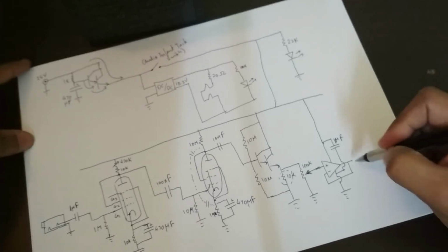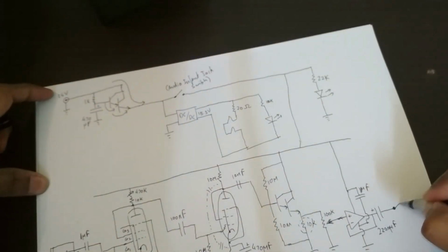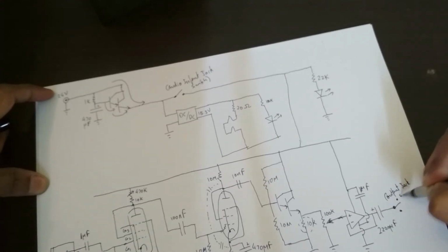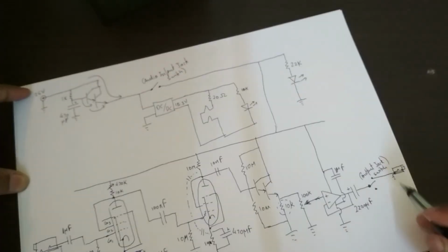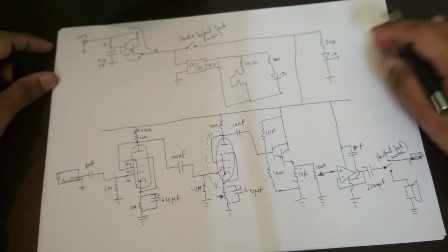Yeah, and then this just goes through a coupling capacitor. This is a big one. This is 2200 microfarad over there. And that goes to a switch, actually. Again, this is built into the output audio jack. So this is the output jack switch. And it goes to either the speaker output jack, which I'm going to have some trouble drawing, but it's like that and like that, and that goes to ground. I hope you can see that that's the output, or it goes to the speaker itself. And the speaker is just a 3-inch generic multimedia speaker, and so that's the amp.